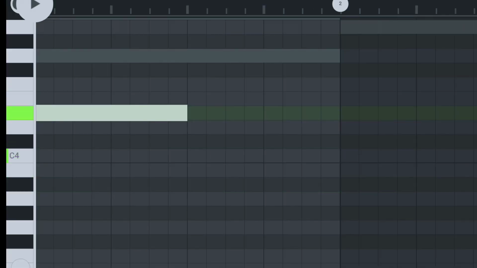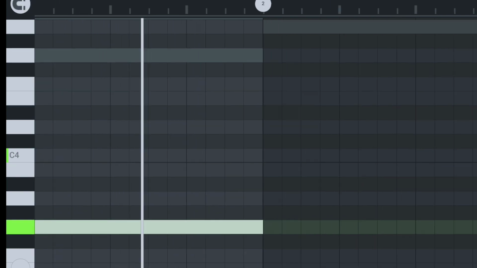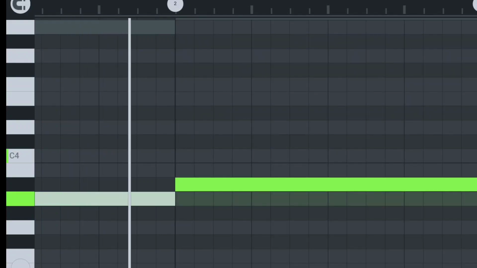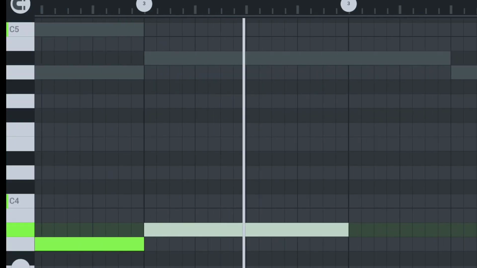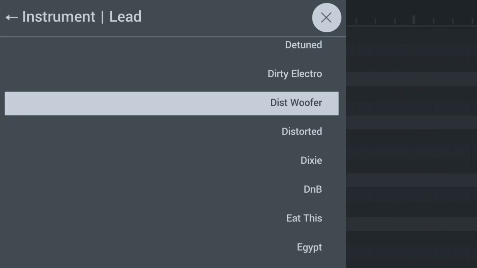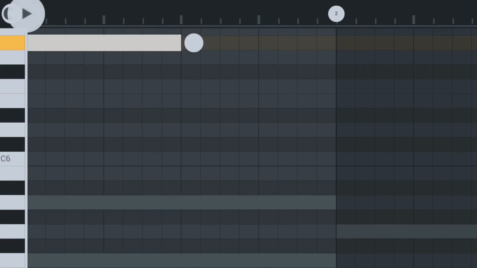The bass is very important, but simple. Pick something that sounds airy and raspy and make it decently loud. You only need to follow the root note of every chord, so it should be fairly easy to write a bass line. Next is the melody. Pick some sort of lead synth or a keyboard and make it really simple and slow.